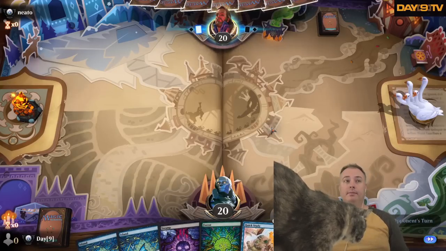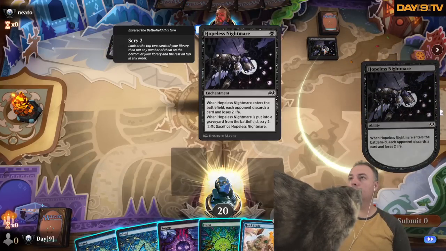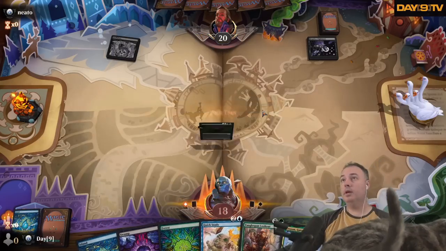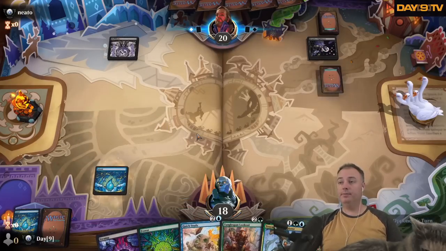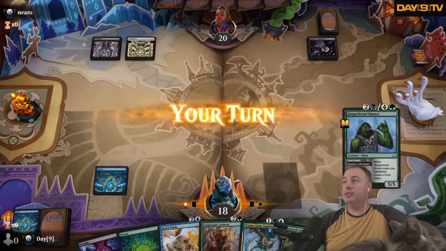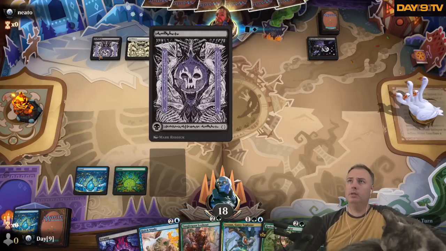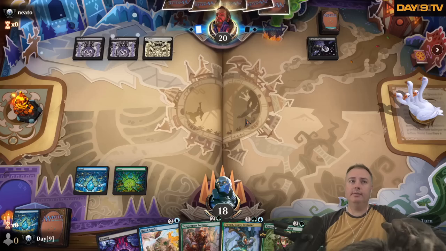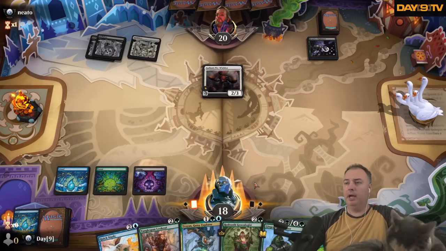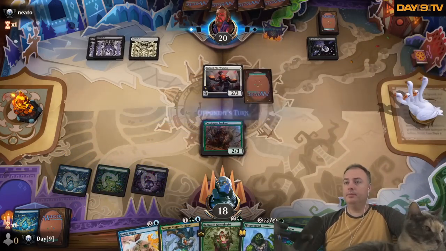Looks good to me. Hello, sweet pea. It's not really going to affect us very much. Tanglespan Lookout, Red Tooth Genealogist combo. Looking excellent. Oh, that's a good draw. Gives us some nice optionality. Gallant Pie Watcher. I'll just play the Lookout.